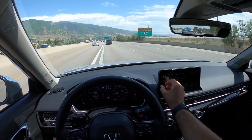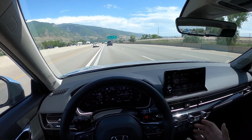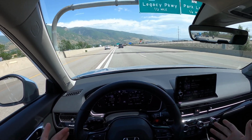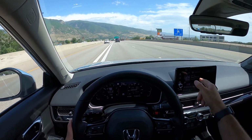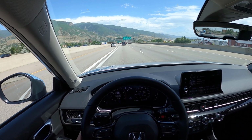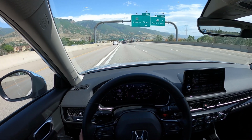But again, you have a volume dial, but then I don't have a tuner dial. And I understand it has radio presets, so I could just use that functionality. But sometimes I just like to explore music. And so then it's like dun dun dun dun dun dun, and it's annoying. And you can't use the steering wheel because this is for your presets. So yeah, it's kind of another little downside.